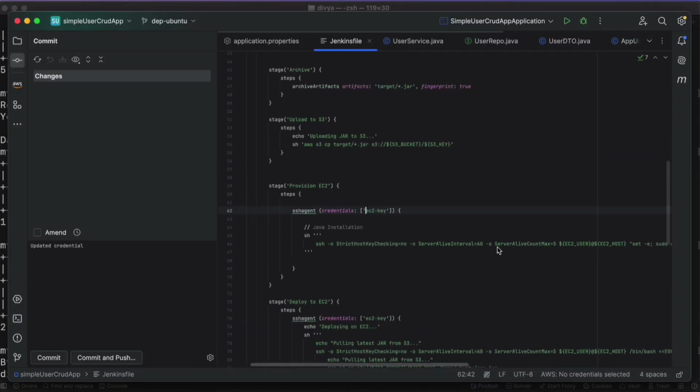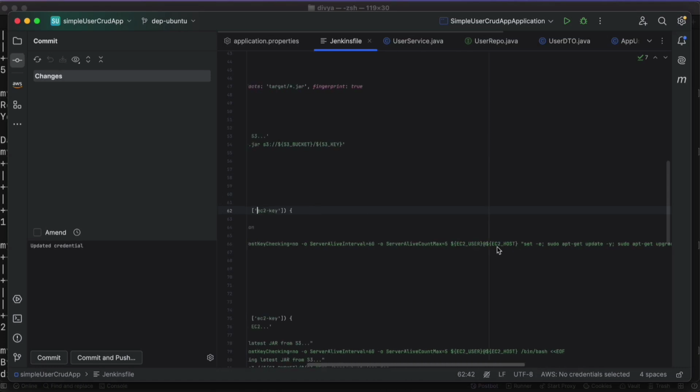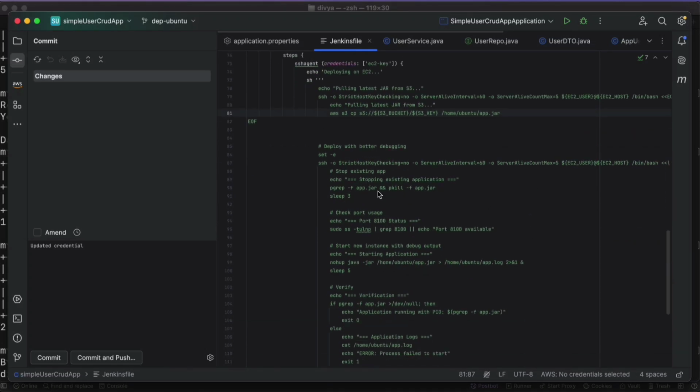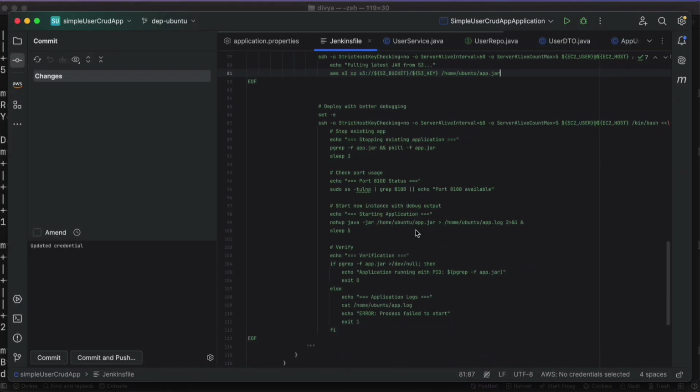In case any Java installation is not present, it will install it first, and then it will pull the latest image of our application from S3, and then it will stop the existing application on that port if it is running, and then it will start our application on that port. It will use that jar which we downloaded.